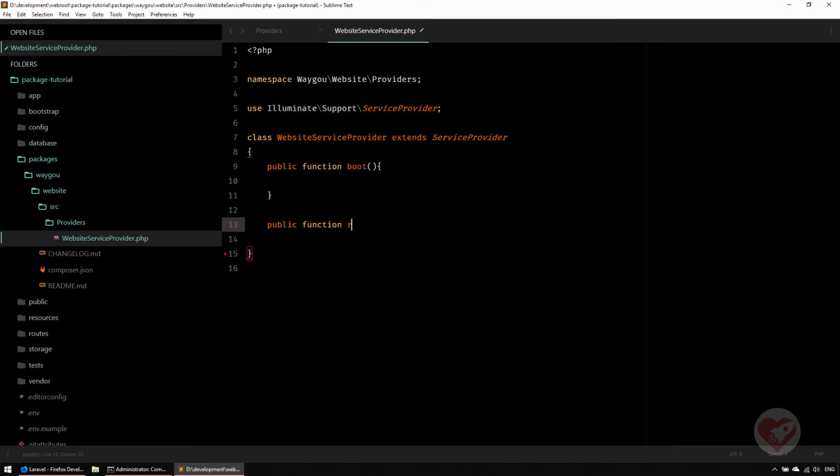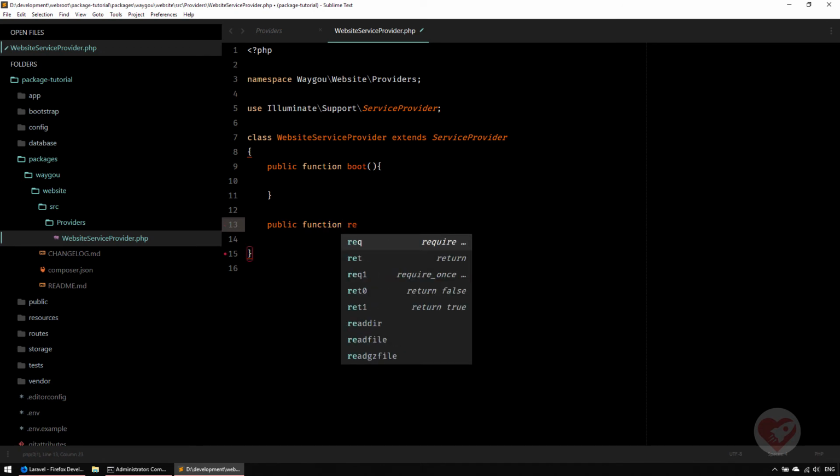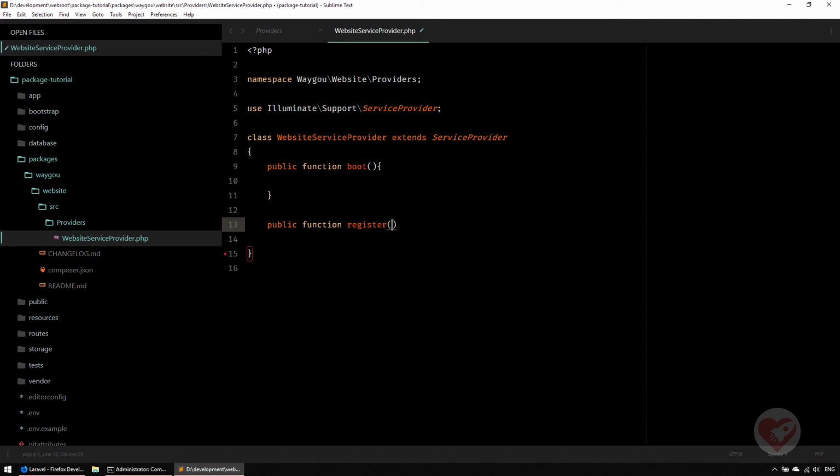And a public function, in this case, the register method. And we are starting to have our service provider that we want to do. So this WebsiteServiceProvider. Attention that the name you give on the class, because of the autoload definition, needs to be the same here, so the composer can locate your class on the file.